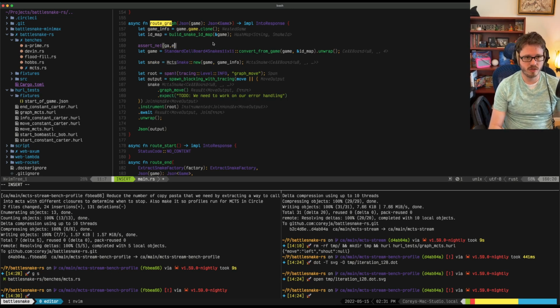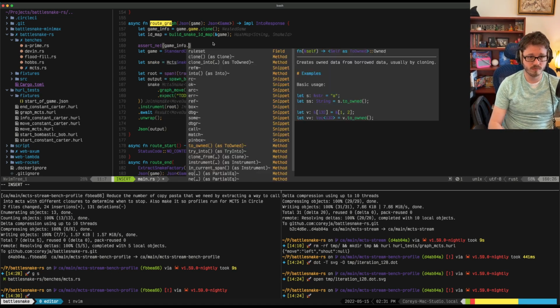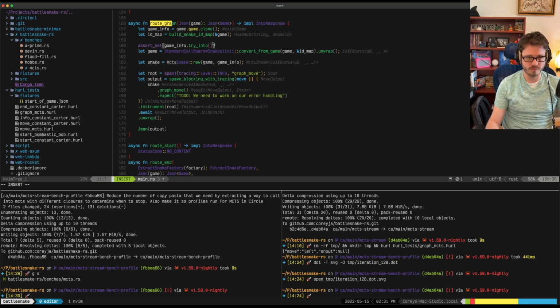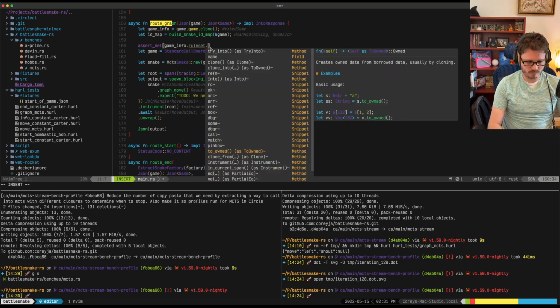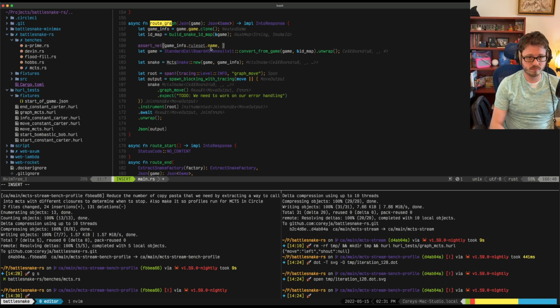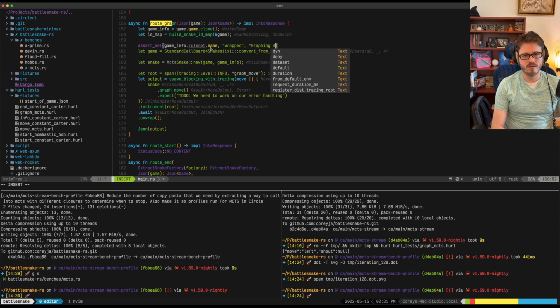Assert not equal gameinfo dot rule set dot name. Nope. Drafting does not currently support draft games.